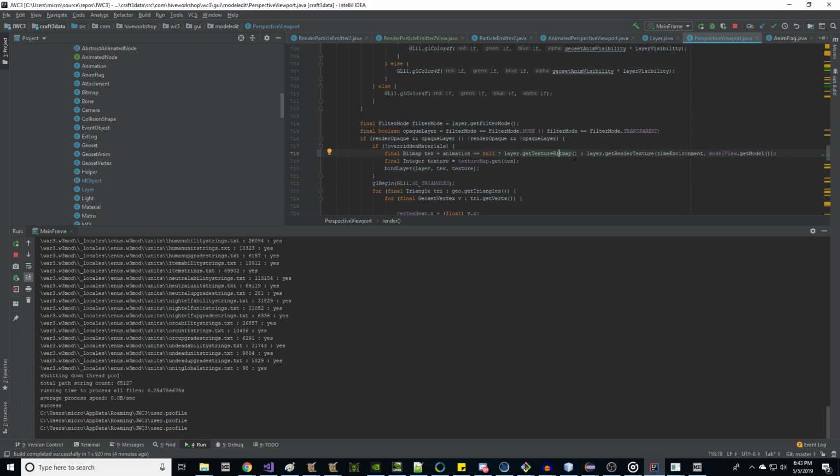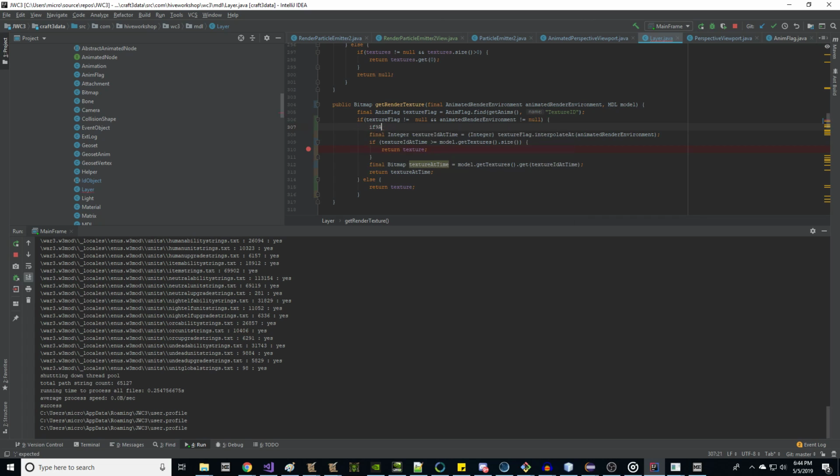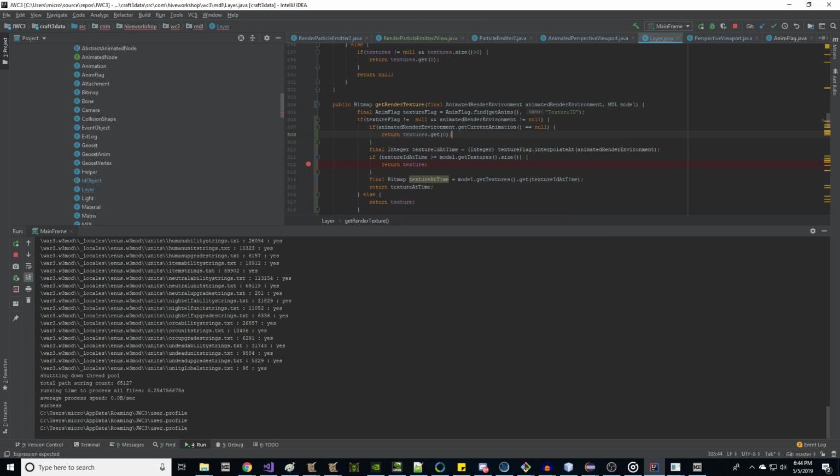Interesting. Okay, yeah, we'll just call get render texture then. So basically, if animated render environment get current animation equals null, we need to just return the textures dot get 0.